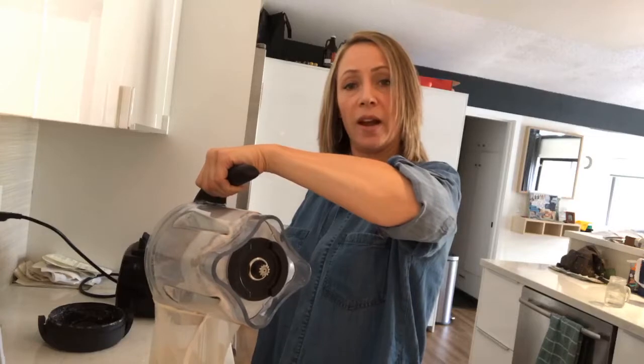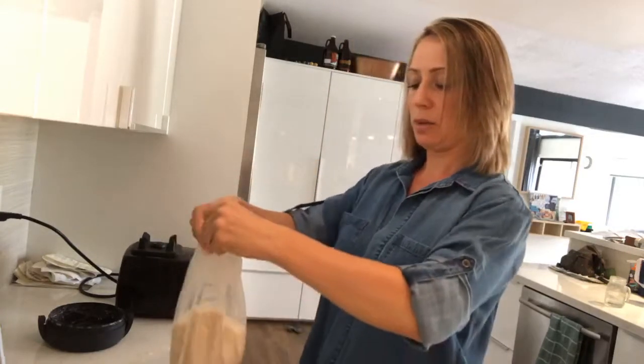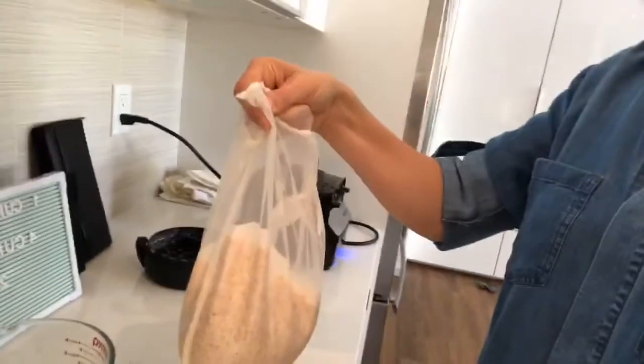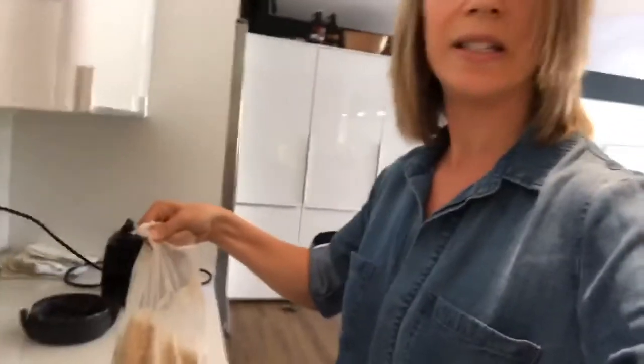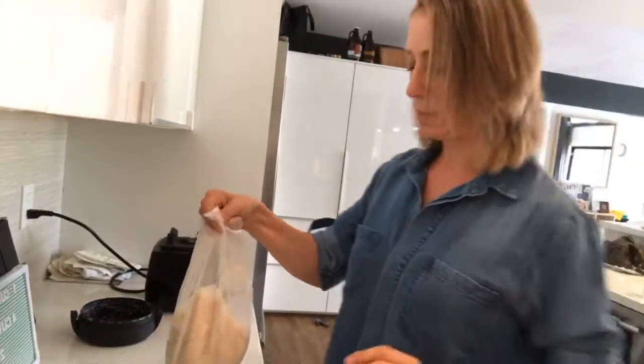So I'm pouring the almond milk into the bag, so you can see there's a lot of almond meal, and then the liquid is coming through, and then you have to start squeezing it to really drain it out.